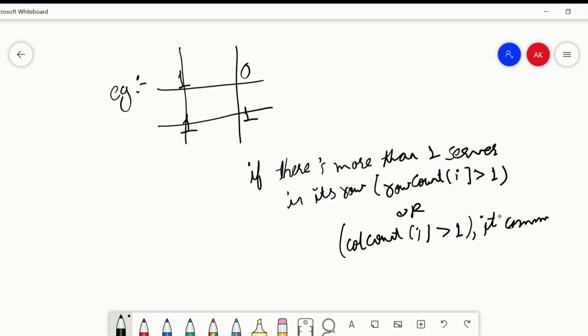Otherwise it will not communicate with any other server. Let me explain this point.